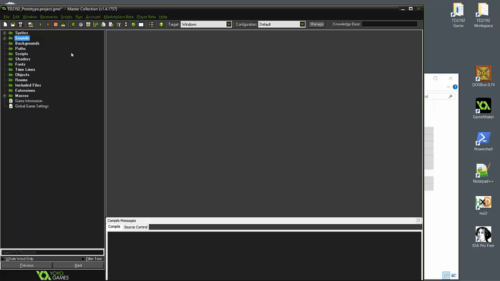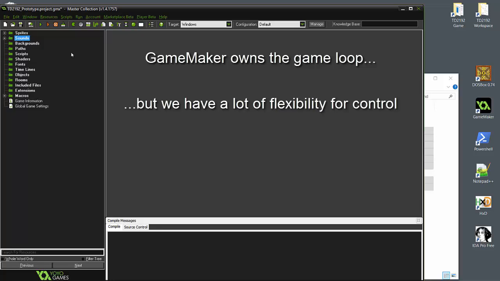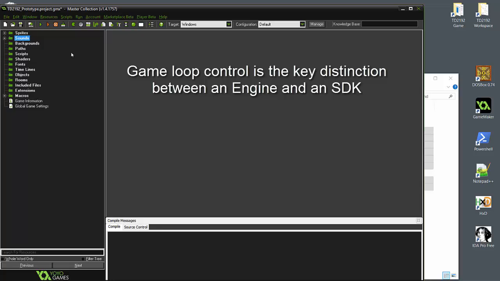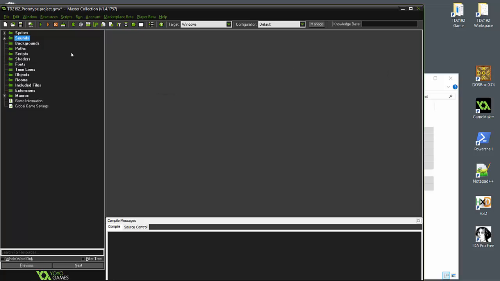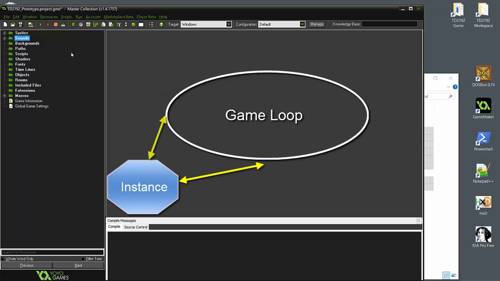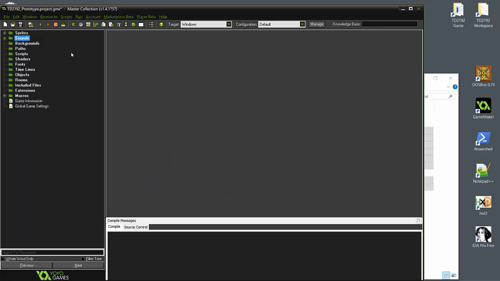Now, the most important abstraction that GameMaker provides isn't listed here. GameMaker and all other game engines provide a game loop out of the box, and good game engines allow us to customize that loop as needed. Now, the game loop is the feature that separates a game engine from specific libraries and toolkits, like SDL or SFML or Allegro. All game object code binds to some point in the game loop. My impression is that when an object is instantiated, all the code blocks defined in that object event list are registered with the game engine, and it runs on demand.